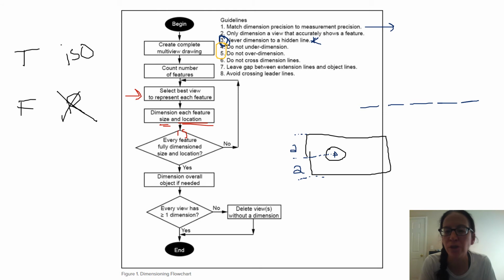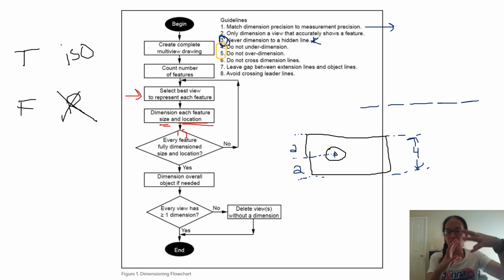What you don't need to do is say, okay, that's 4 inches, because you already have that information given when you positioned the circle in there. So you already gave that dimension of 4 when you did that.